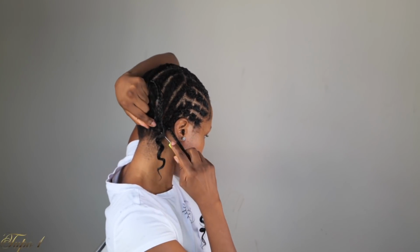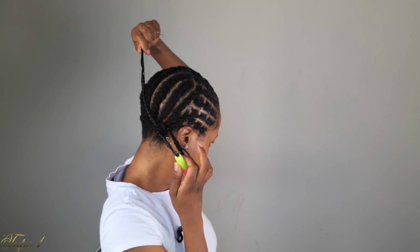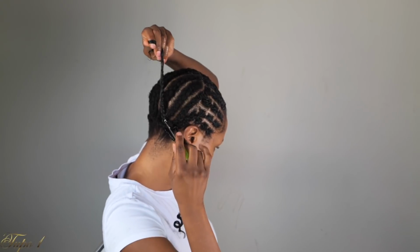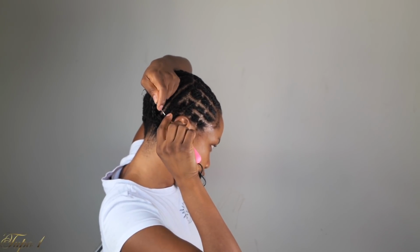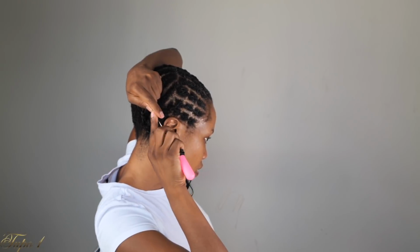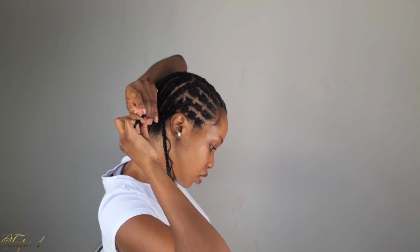Don't pull it all the way out, sis. So you want to pull it out enough for your needle to go through again, okay? So your needle is going to go through again, and then you're going to hold the end of the hair, making sure you're holding the curl part as well, okay? And then you're just going to place it on the latch, close it, and pull it out, sis. I'm going to show you guys again, all right?